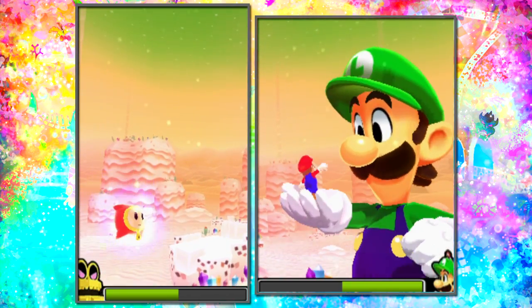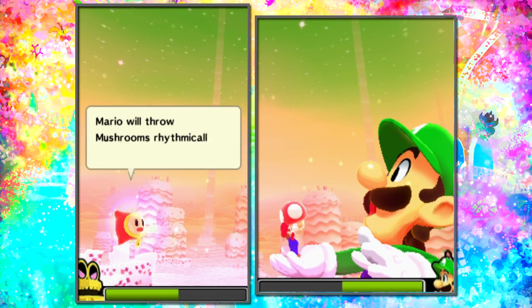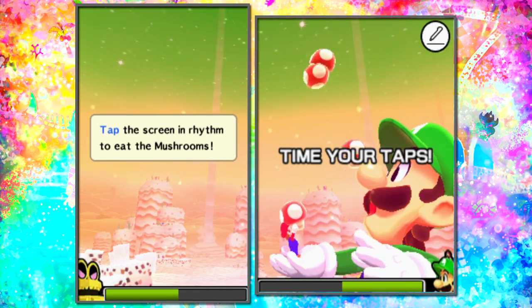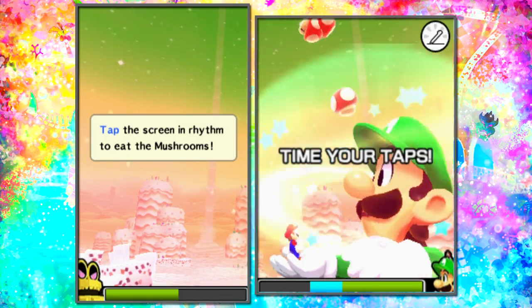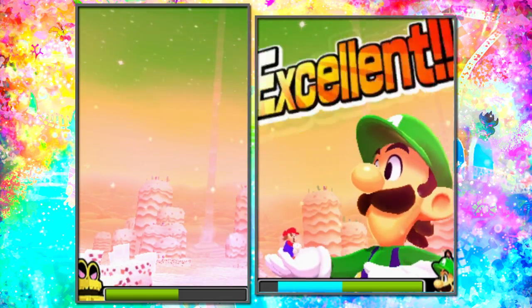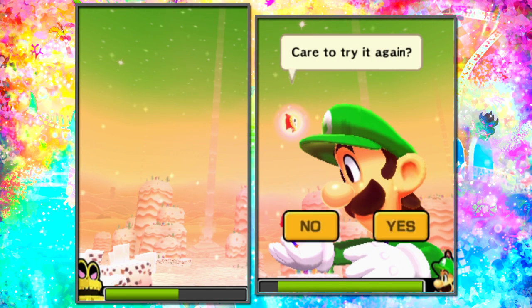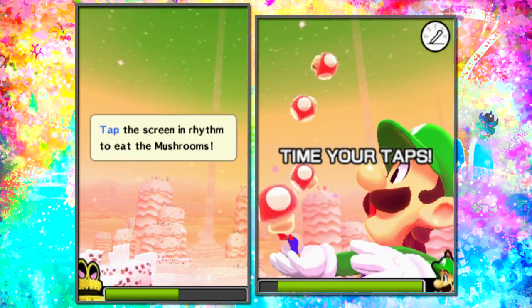Alright, let's try it. There we go. Wait, what? Why are you throwing mushrooms rhythmically? The rhythm, tap the screen at the same time to eat the mushrooms. Okay, let's give it a try. Forward. Okay. There we go. Yes. Woohoo! That's really cool. You gotta try it again? Sure, so I can get some more HP.